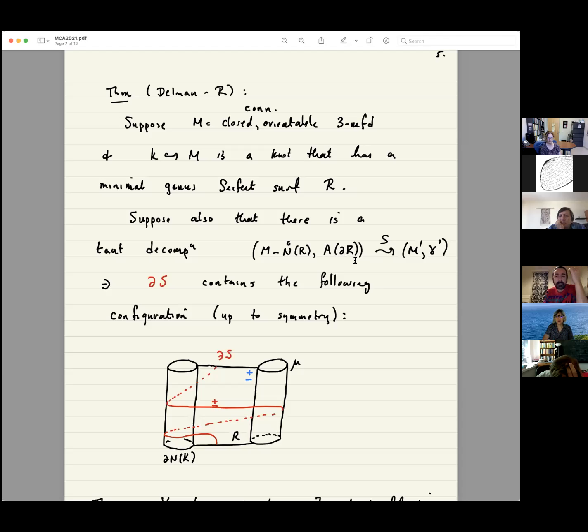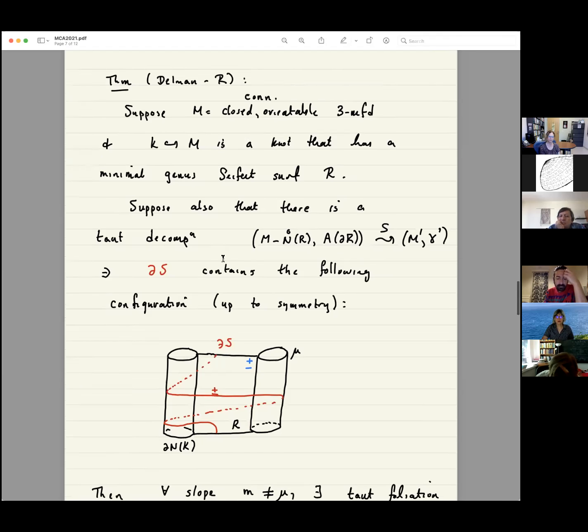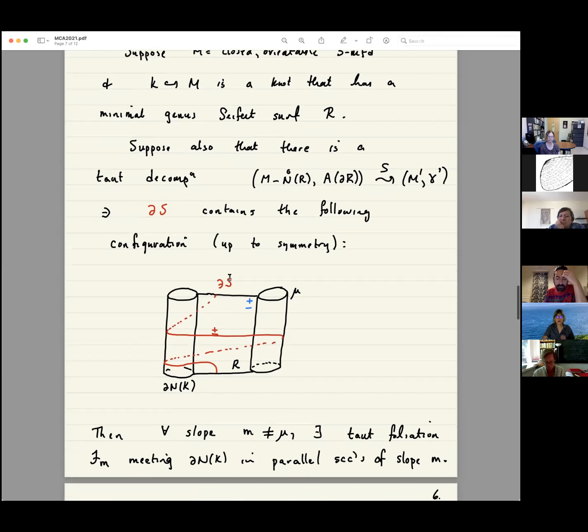And then I'm saying, okay, let's look in M minus neighborhood of R, and let's think about what surfaces we see in the complement of this R. And that surface is going to travel along R. Well, I lied a little. I was telling you I was removing a thickened up R, and in this picture, I've just removed R itself. And that's closer to the way I want to think. So maybe let's think in terms of this picture right here.